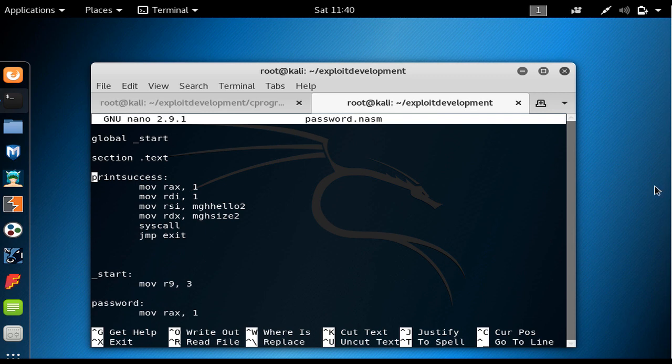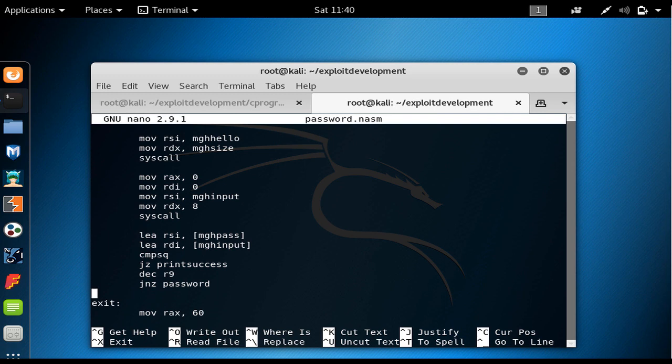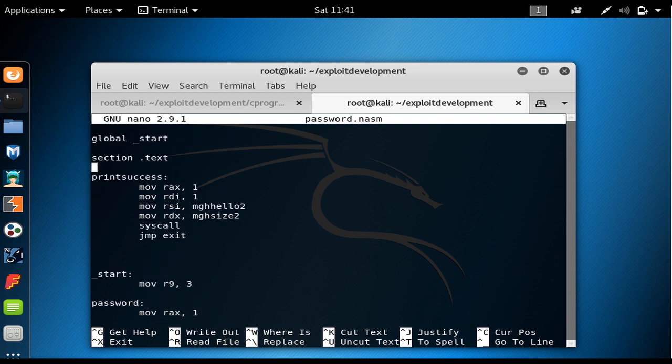You remember in the last module when we were working with the assembly, we wrote a program called password.nasm in which we would ask the user to enter his password and check it with the password of our program. If it was right, we would print something to the user that the password was correct and exit out of the program. And if it was wrong, we would tell the user that it is wrong and you should enter your password again. Now we want to implement something like this in C.